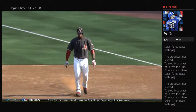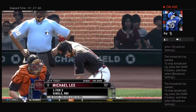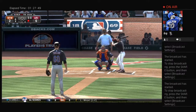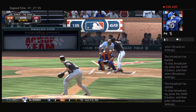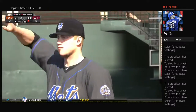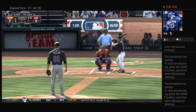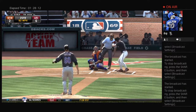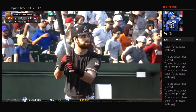Now batting, right fielder, Michael Lee. Michael Lee will get another crack, 1 for 3 thus far. And here's the first pitch. And he'll try to crowd him there to start the at-bat. It's 1-0. Good eye. All right. And did he go around? No, he did not. Ball 2. He just about went around. He was lucky to put on the brakes when he did.